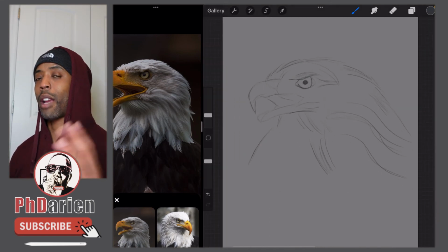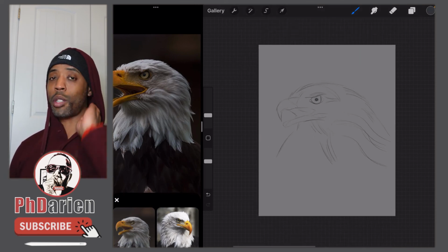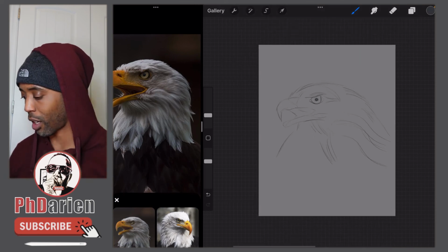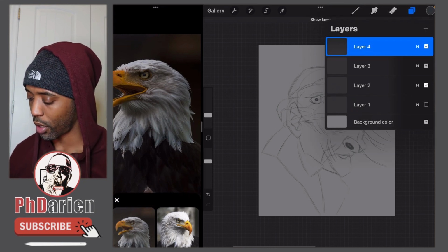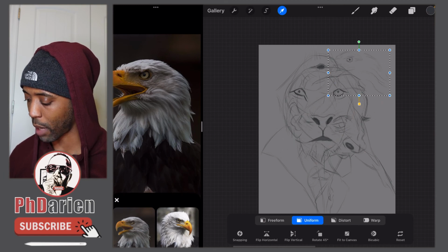I may come back and say, hey, I really like that eagle pose. I'm going to come back to it later. But I just want to show you guys, these are some of my 5 to 10 minute sketches. I think I have 3 now, 4, whatever, right? And I'll go ahead and put the latest one on top. Eagles fly. They can be up top.